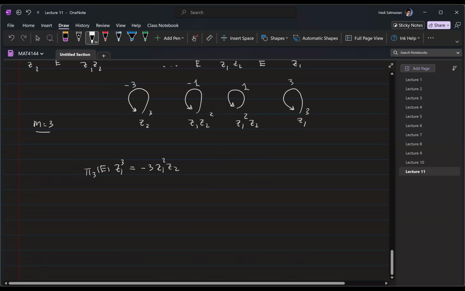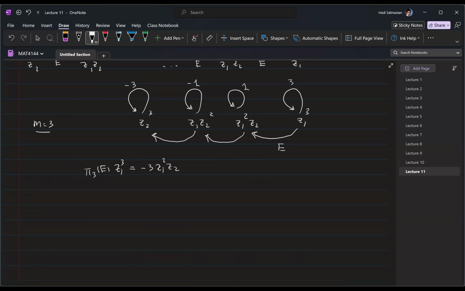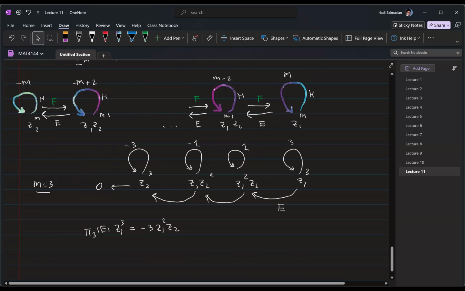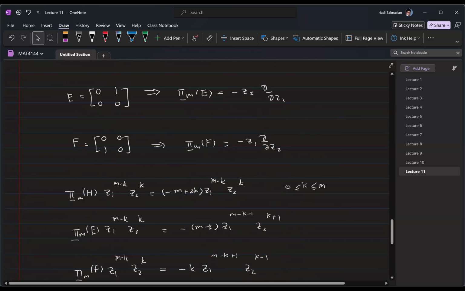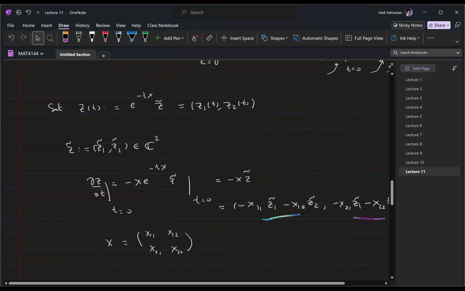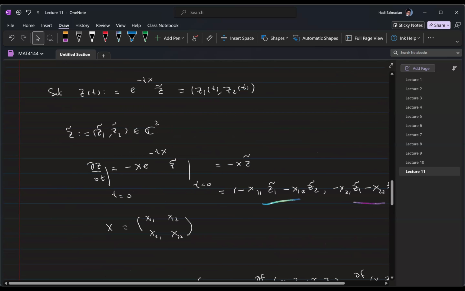So this E maps this vector to this vector up to some scalar. And same here. It maps this vector to this vector up to some scalar, and this vector to this vector up to some scalar. There are some scalars which I'm not writing. And the last one, of course, will go to 0 under E. Because if you look at it, what does E do? E is supposed to differentiate. You can look at the formula, but you can also look at here.